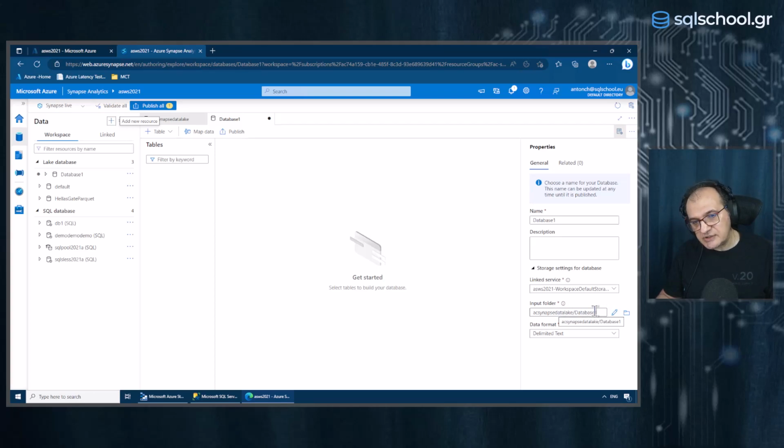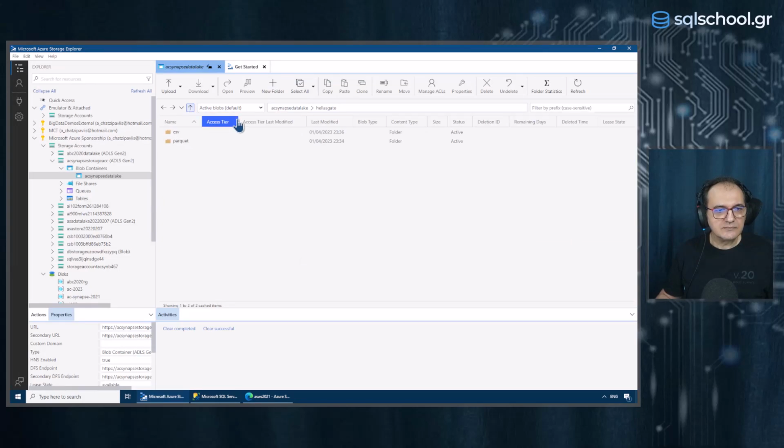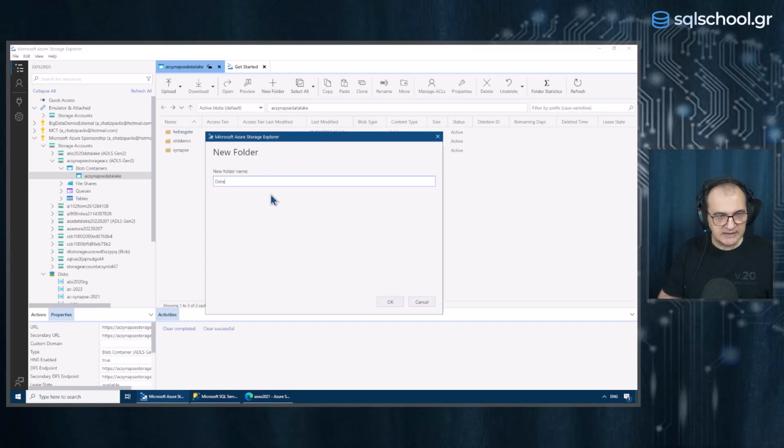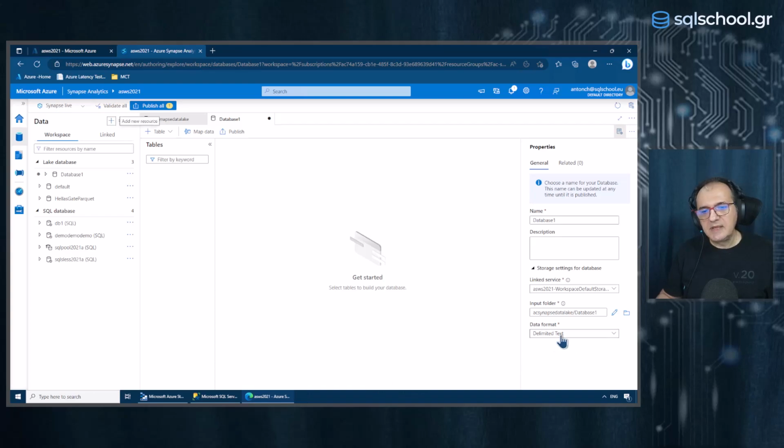This folder is not created automatically. We need to create this folder by hand. So, for example, if I would like to create this folder, I need to go to my container, and let's say that I need to create a new folder, and let's say database1.